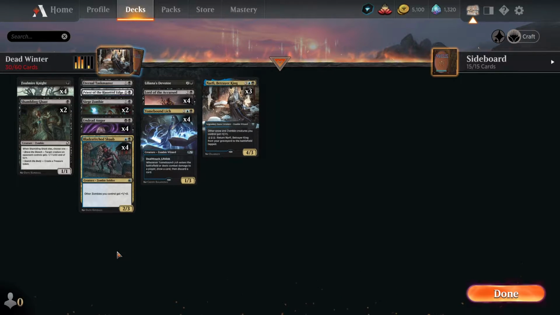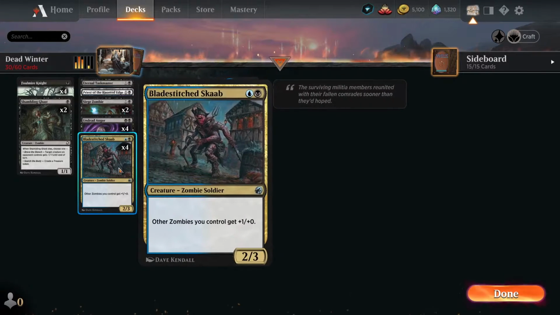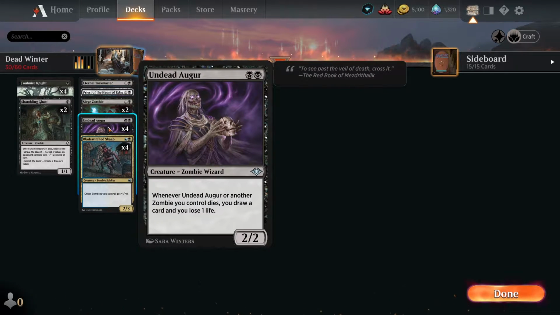In the 2-drop slot, we got a lot going on, however. We're going to start by talking about one of our many lords, Blade Stitched Scab, where it allows us to give other zombies +1/+0. Undead Augur is going to be great for helping us draw cards. Again, we do lose life, but we do have a creature in the deck that can help us get that life back.